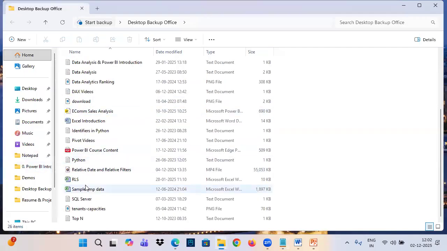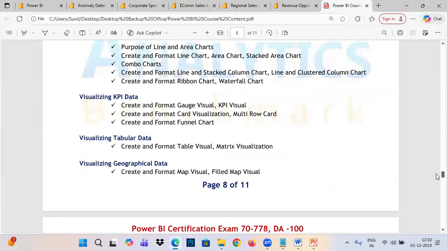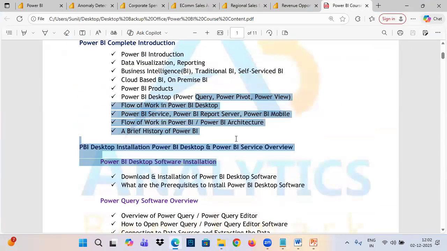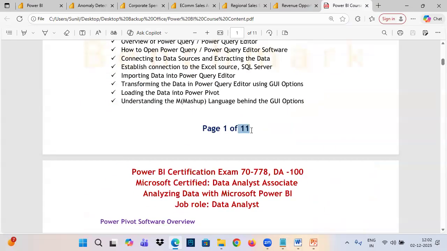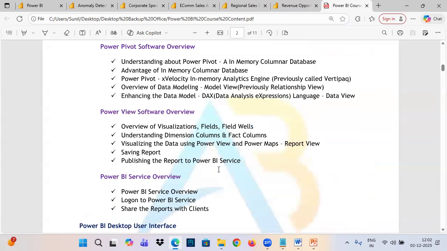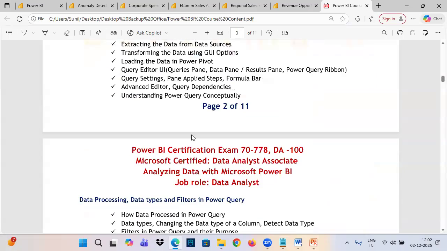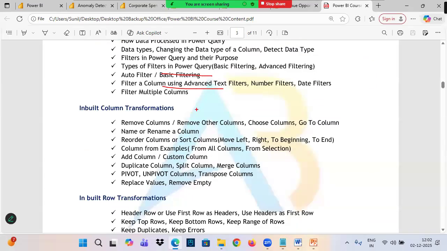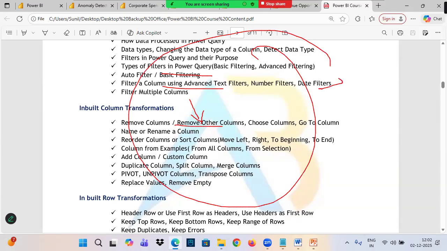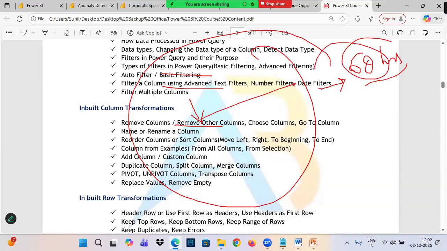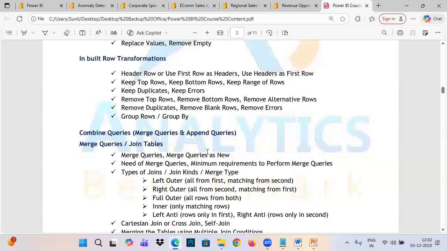So this is the course content. I'm going to attach this course content in the mail. Please walk through it. I don't want to walk through every point, it takes a lot of time. This content has how many pages? 11 pages. I clearly listed topic by topic what I will cover. Every point I listed in my course content, I will discuss with real-time examples for the next 60 hours, guys. So you can walk through and see what topics I'll cover.